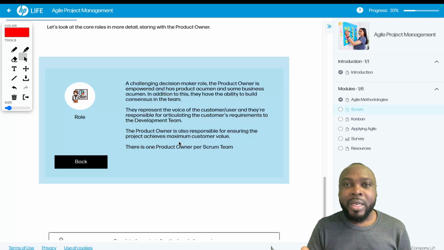So whilst we are working, the product owner comes in representing the customer or the user. And if we plan to do something different from what the user wants now, maybe what we are doing is not what the user necessarily needs at the point of their needs now. The person says, no, my last meeting with the users shows that they want this feature more importantly and desperately than this we're about to work on. Hey guys, can we work on this? So she's there to make sure the team is working on what the user really wants, and that is the product owner. And we have just one product owner in every Scrum team.